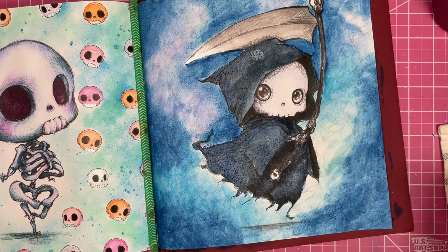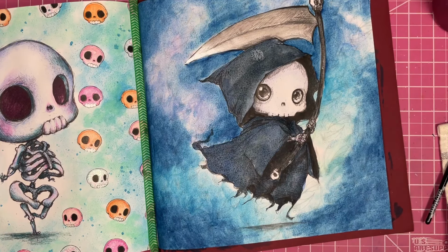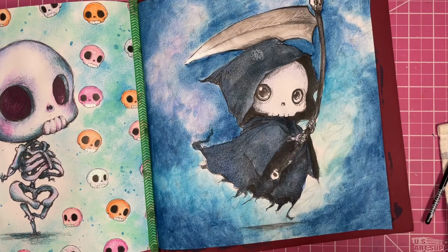It was a really simple page, but I think it's going to be cute. I didn't want to go through and color all the little scythes in the background. I just thought that would be a little too much for me. Let me give this a second to dry, and then we'll mess around some more.